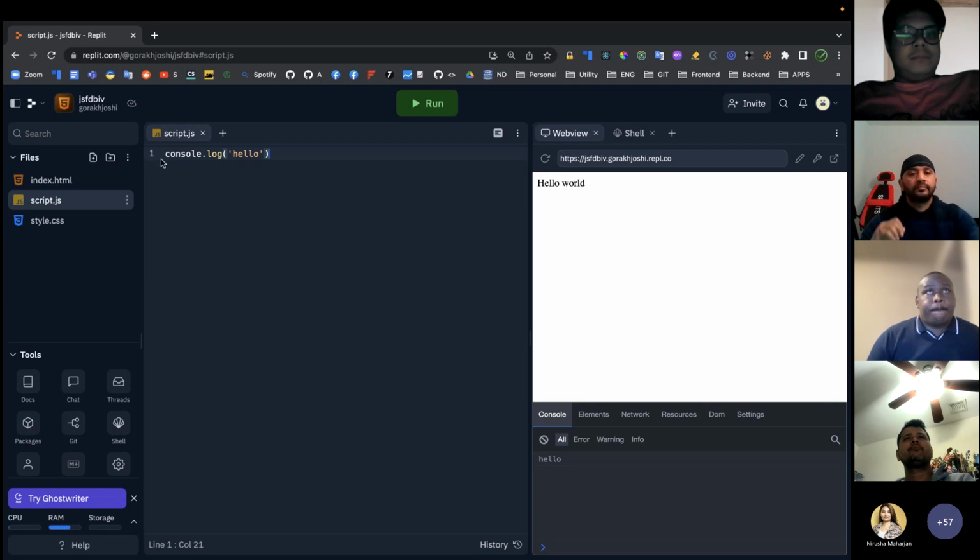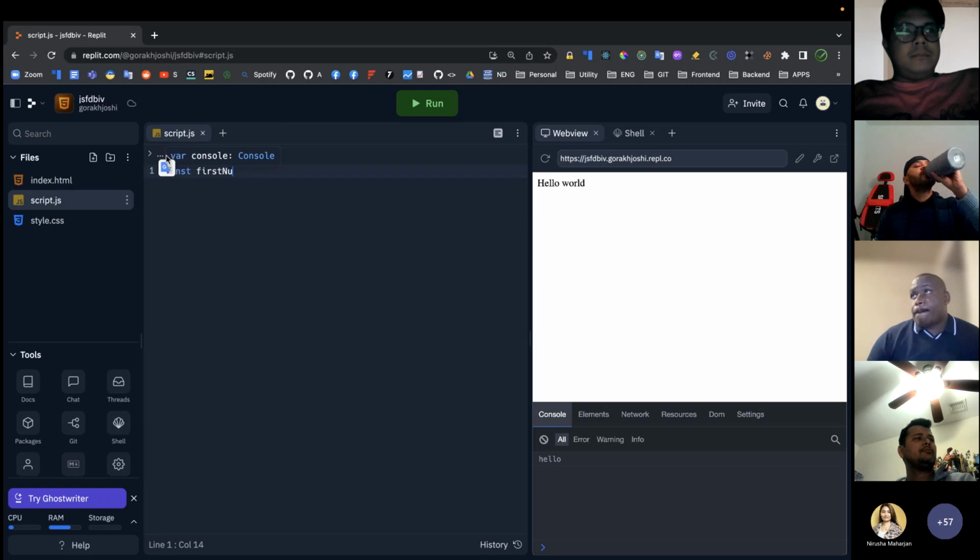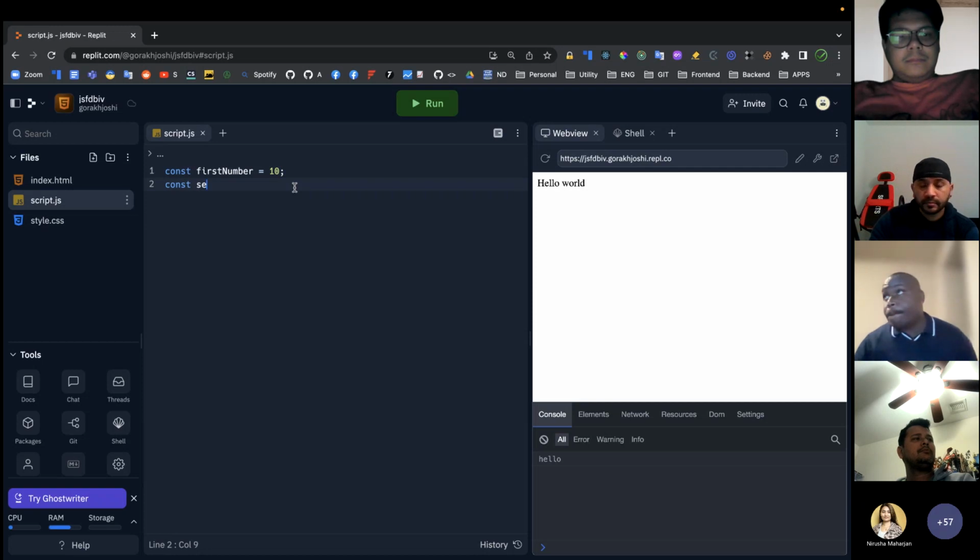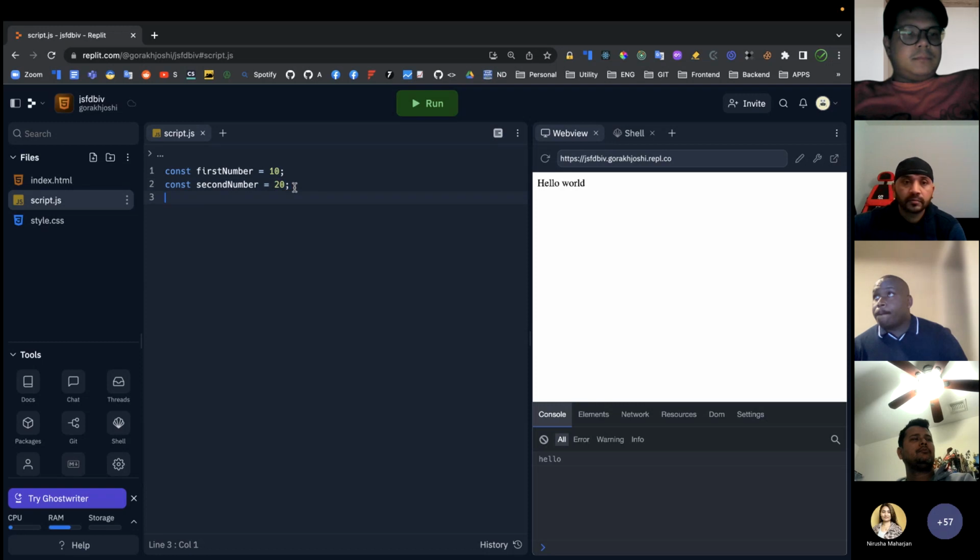So what I was saying is regarding function as well as variable concatenation. For example, let's say you have a first number, whose value is 10, and a second number, whose value is 20.